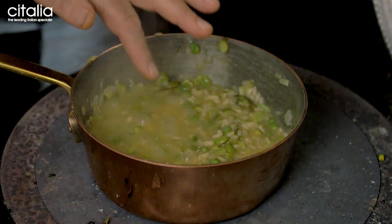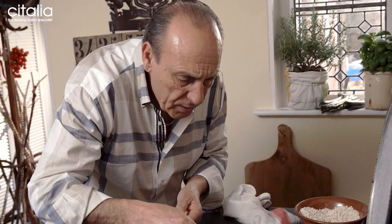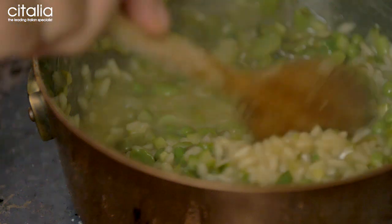The risotto is nearly ready. Look at that lovely cream it gets on top. Look, when I turn around, it almost took all the lovely flavor there is. And then we want it al dente. What does al dente mean? Al dente because you have to be a little bit undercooked, because the risotto, after you remove it from the fire, is still cooking because it's hot. The word al dente means to the tooth, because you chew it longer, it tastes better and digests better. Now the risotto is done.